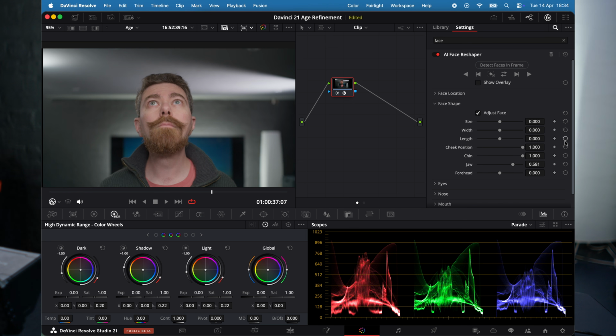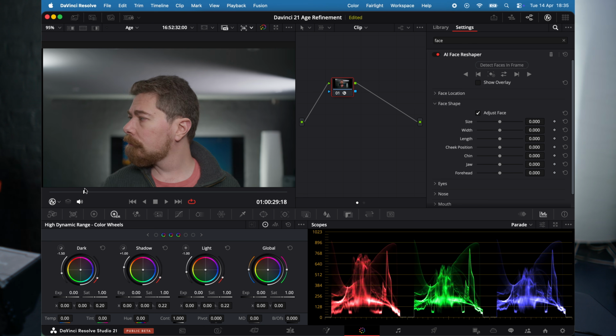Now, what's going to be interesting is as I move around, oh yeah, it's doing funky things. You can see the effect sliding a little bit there. I've taken it to the absolute extreme. And it's pinching in different things that are around me, like the screen behind, my collar, that kind of stuff is all getting affected by this. My beard, as I'm moving around, it doesn't quite know what to do with that. Now, I have taken this far too far. Let's reset all of those and do something perhaps a little bit more subtle.